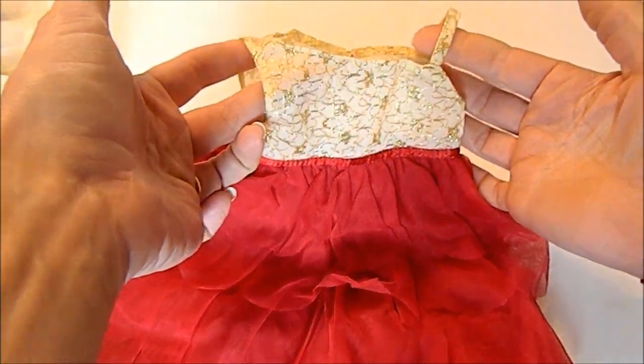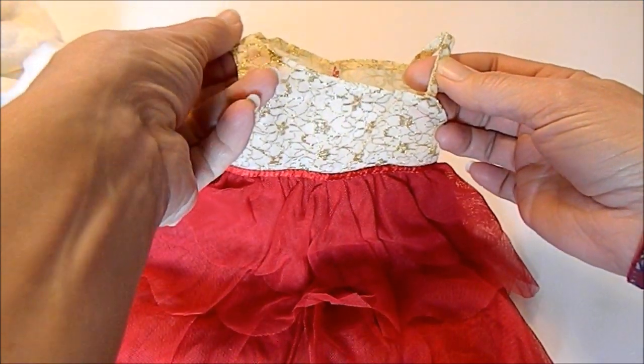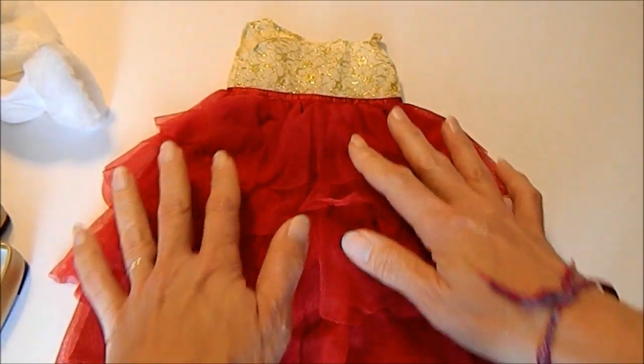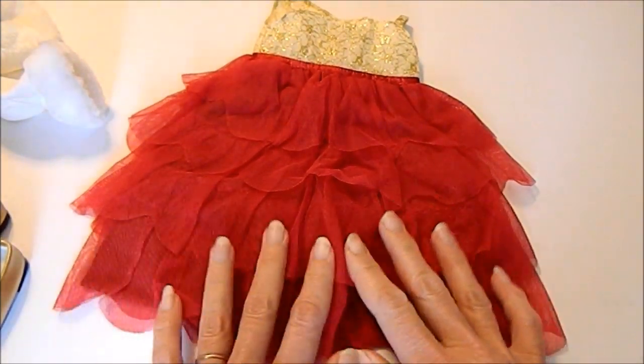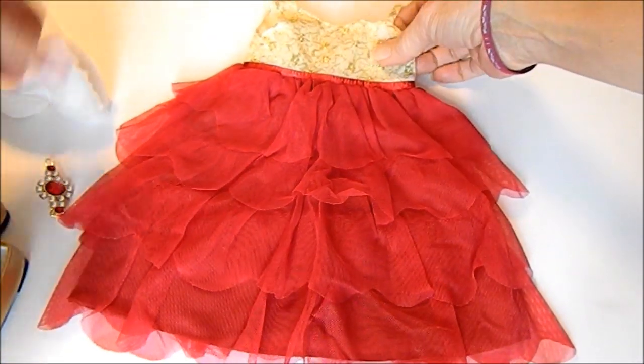The straps are different too. One is a spaghetti strap, and the other one is like a regular tank. Very pretty. Wow. It's very wide and it's very long. Poofy.